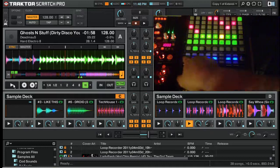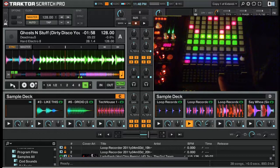And now if I go back over to volume, it's going to wait until I get all the way up in soft takeover mode to then be able to control the volume.